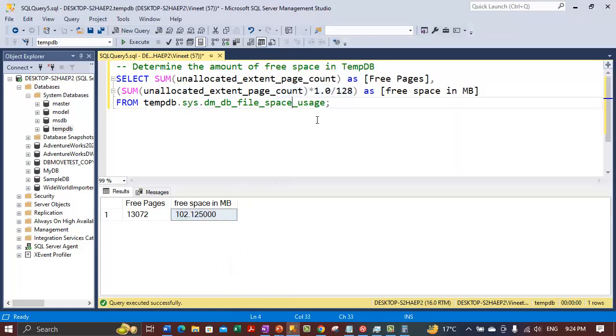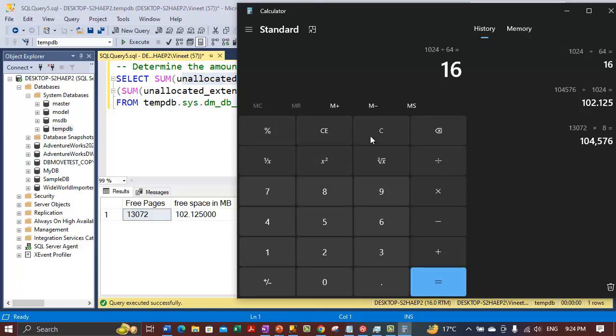But yes, this one is calculating the free space in MB, and I've performed the calculation. We are just taking the sum as free pages. So free pages are 13072, and if we multiply by 8, it gives us the size in KB, which comes down to this, right?